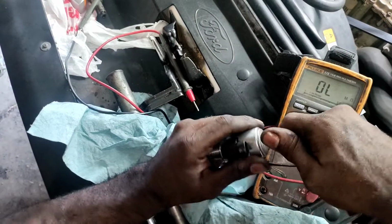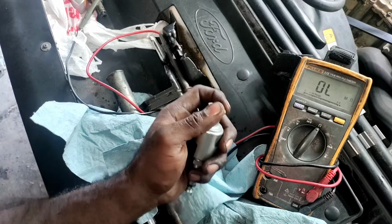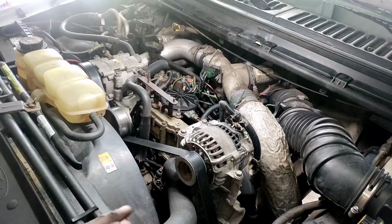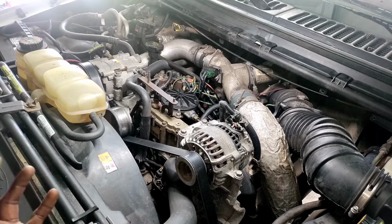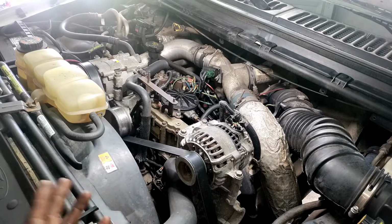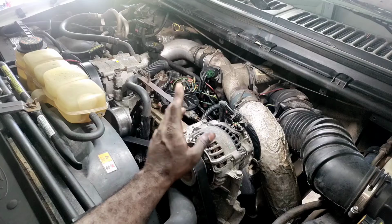All right, I'm gonna pull this off and get this installed in reverse order. Then we'll check the initial startup and see what happens. All right, everything's put back together. Went in smooth. As soon as I got that socket made, which, honestly, I could have done three of these in the time it took me to make a socket, but I have one now. Hopefully I never have to do this again. But it's installed.